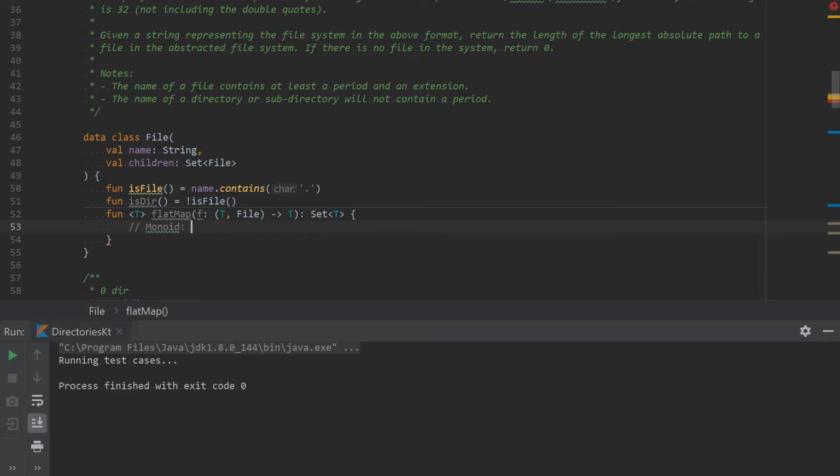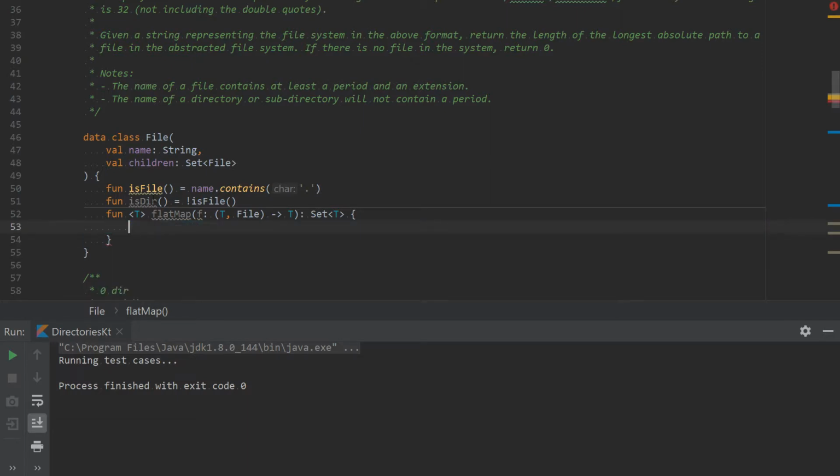A monoid is you have some empty value, for example 0, and some operator, for example plus, and the integers with the plus operation form a monoid, where 0 is the empty value. What that means is if you have a whole bunch of integers, you can combine them with the operator to produce another integer, and the empty value has to have the property that when you use the empty value with the operator that you've defined, you end up with your original value again. So 0 and plus form a monoid with the integers, and 1 and multiplication also form a monoid with the integers.